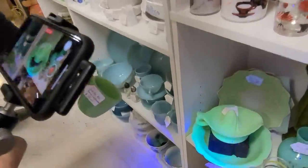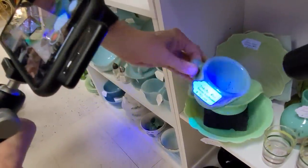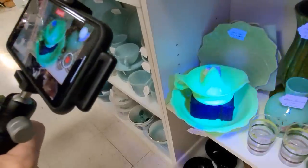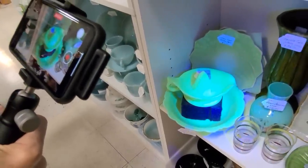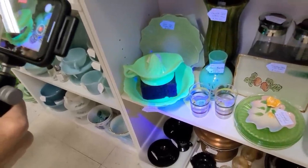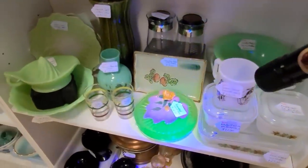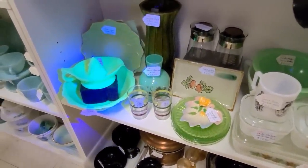I'm glad you brought this up, because I actually hadn't shown a black light on these old ones. Now here's the Fire King from the 50s, does not glow at all. These are McKee glass, and McKee was known for custard glass. So when they did their jadeite formula in the 1930s, it had a custard base, and the custard used the uranium. So the 1930s McKee glows, and the 1950s jadeite by Fire King does not. There's another piece over here. Yes, and that one's going to glow. And they glow really well. If you're into glowy glass, and you like jadeite, the McKee is the stuff to look for because it does both those things.